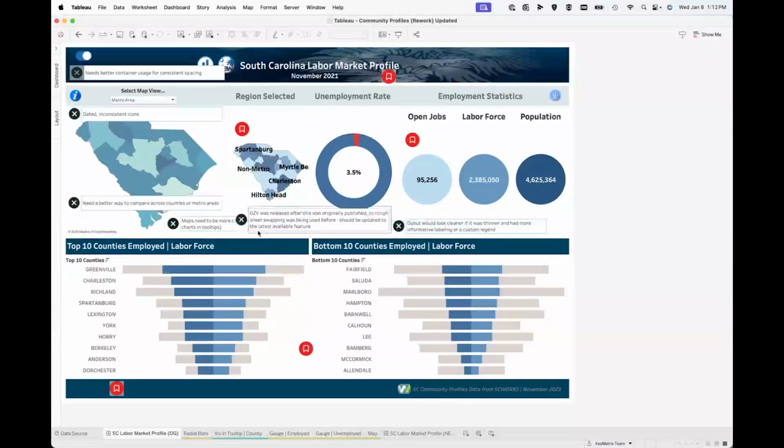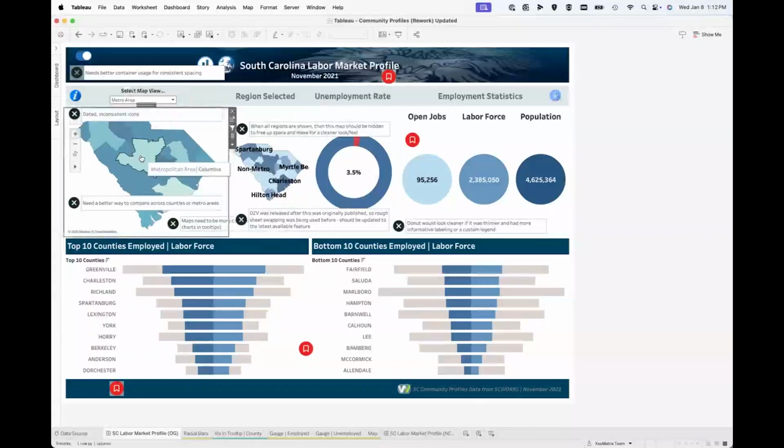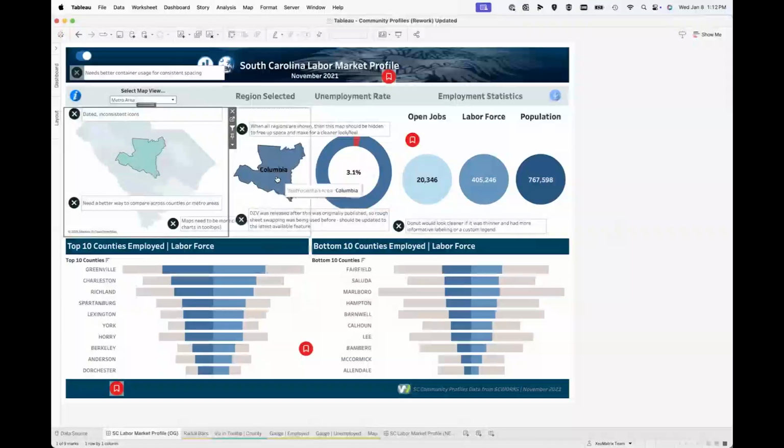Yeah, agreed. And then we talked about DZV, dynamic zone visibility. With dynamic zone visibility, we could hide this when nothing is selected in particular. So if we click this, it would show you just Columbia, which doesn't really give you much, I feel like.